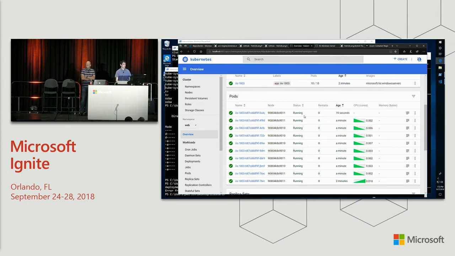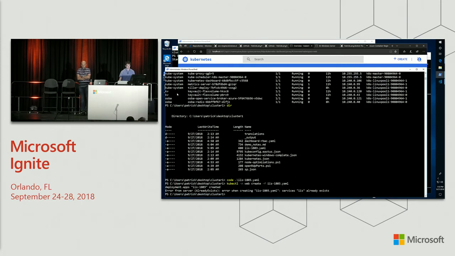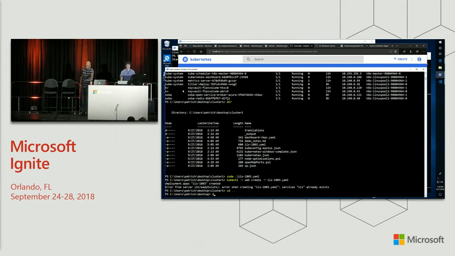So this is all very, very quick, and very good because everything can just heal. If I were to lose a node, it would notice that within a few seconds, make the right adjustments, and then keep going on there. So that's just a really basic deployment. Next, I want to go ahead and show something that's a little more real world.